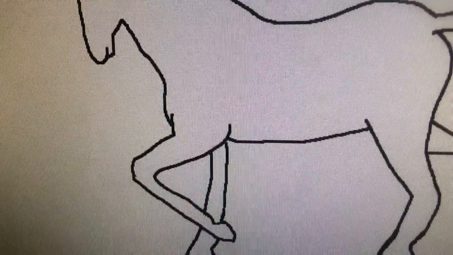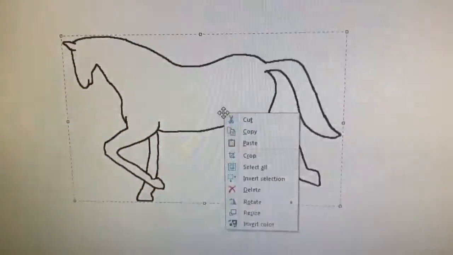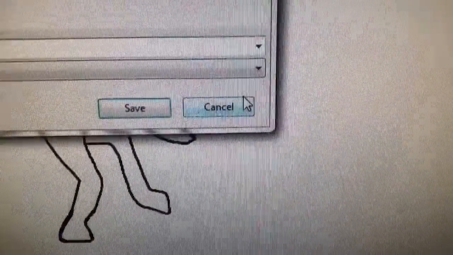Now, creating my horse took forever, and after a lot of trial and error, and I couldn't record it because I needed both hands. So here's my finished horse, a little different than what you saw from the website, but here I am selecting it and saving it, and then copying it over and then pasting it into the redesign flag.